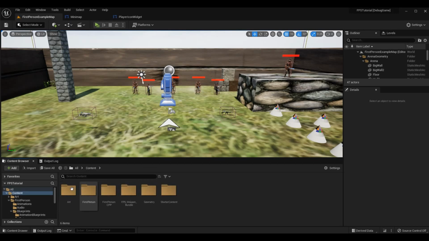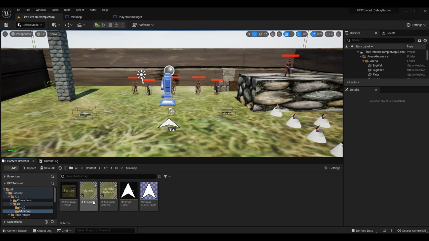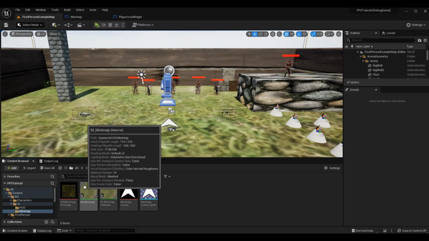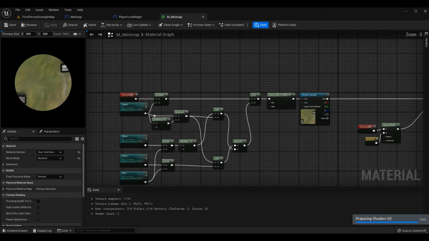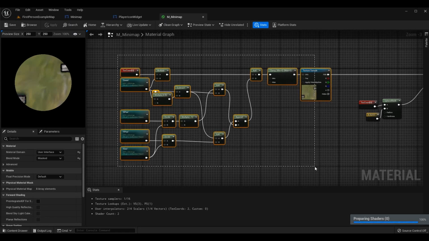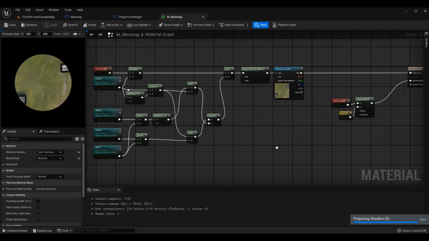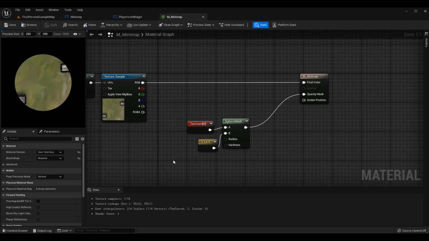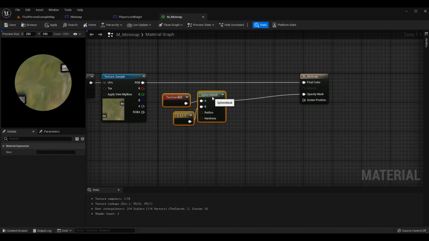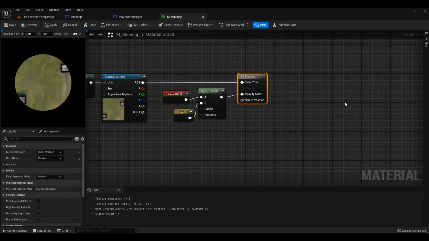To do this, I'm going to go back to my material for it, which I called m_minimap. So we had all this going on for the first tutorial on the advanced minimap, with getting the spot in the texture and the zoom and all that stuff, and that's all good. I've added something super tiny here, and this is a standard method for creating a circle on a UI material. What it was before, it was just set to opaque.